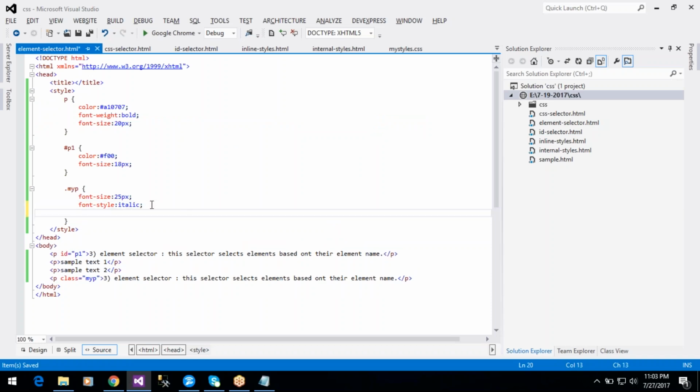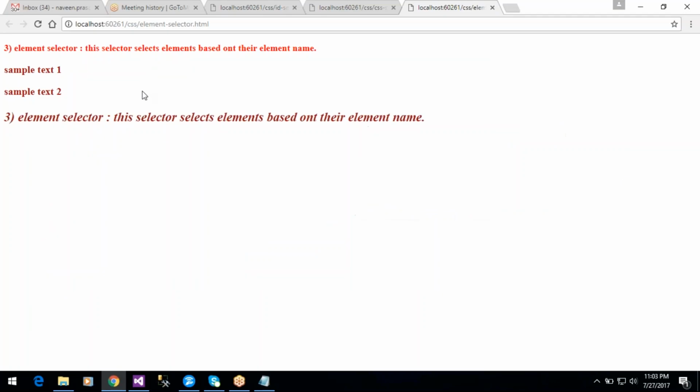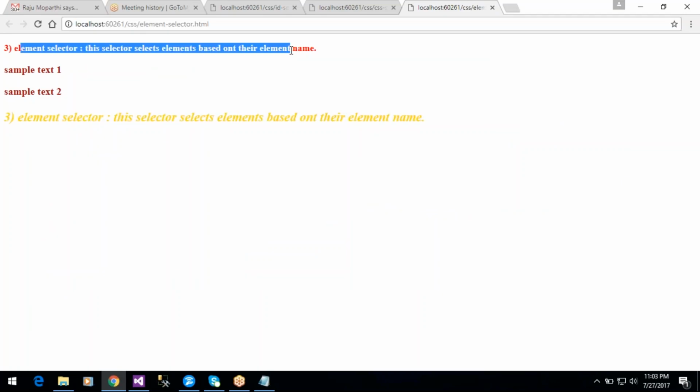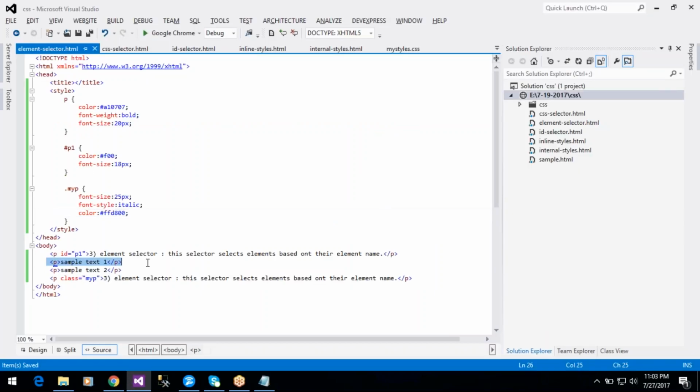Okay, so we can apply color here. Yellow color we can use. Okay, so the first paragraph and last paragraph have different styles, and these two have the same styles because these two are element selectors, while the others are id selector and class selector.